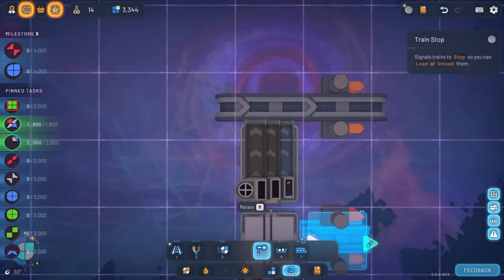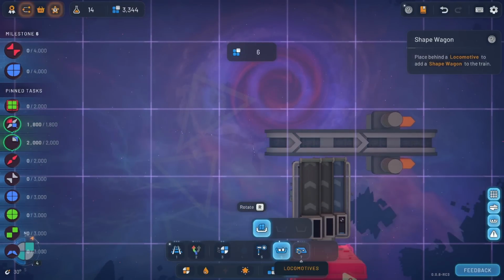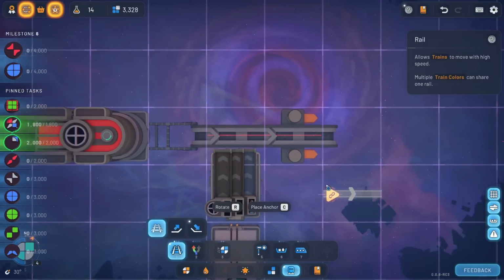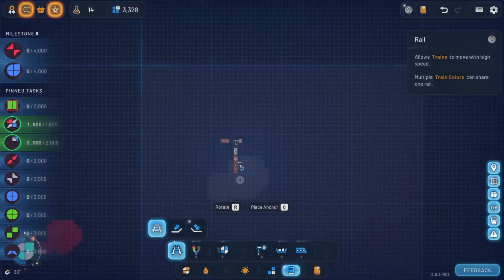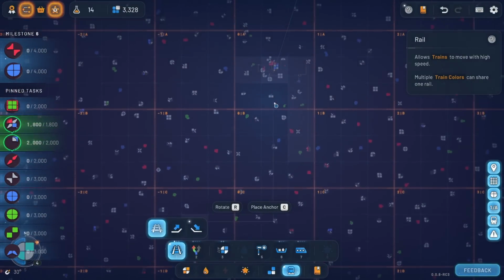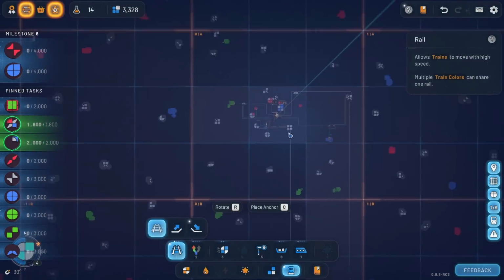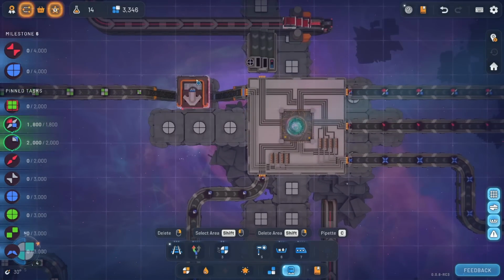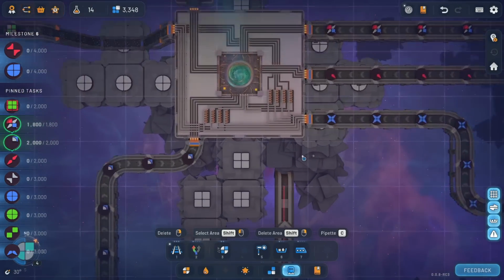So then we need to put a train stop. We need to put a locomotive and a wagon. Probably don't need more than that just because, you know, it's fine. Okay, anyways, so that should be good. Now we got to link this up to the main hub, which is, oh my god, it's so far. Good thing trains don't take up any of those little build units up there. And also, since we don't really need any of the center stuff anymore, I'm just going to get rid of all this just so we have more access to the main area.